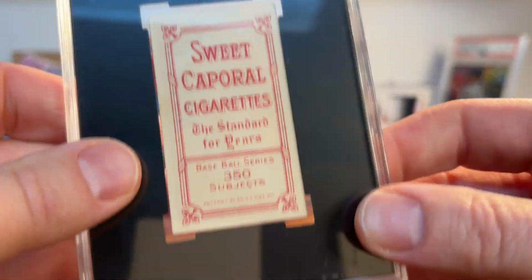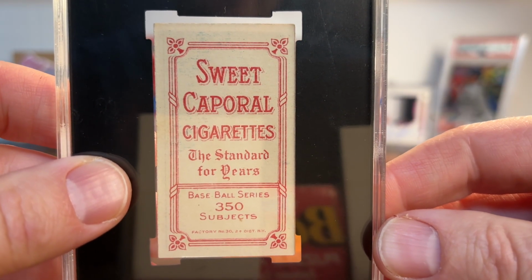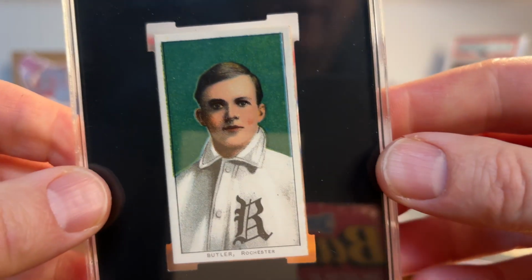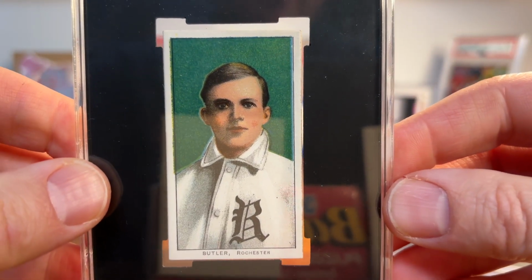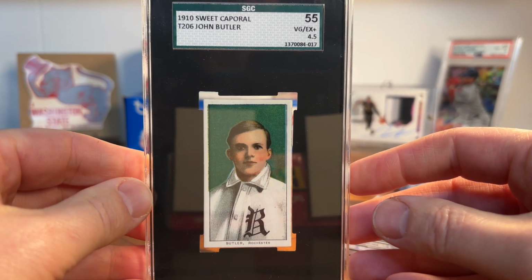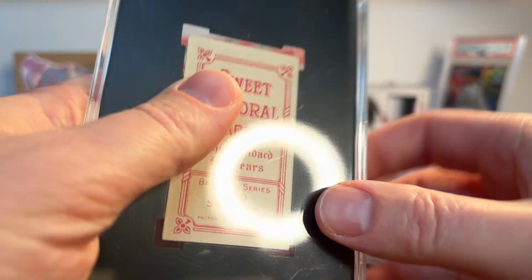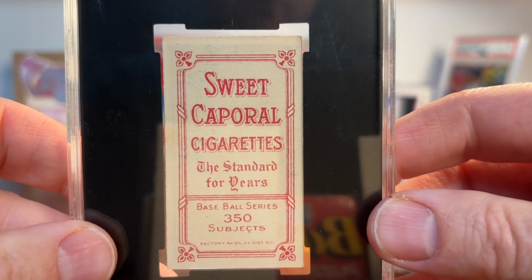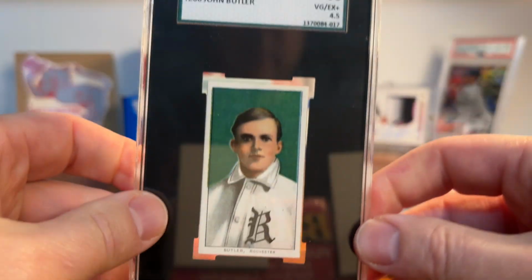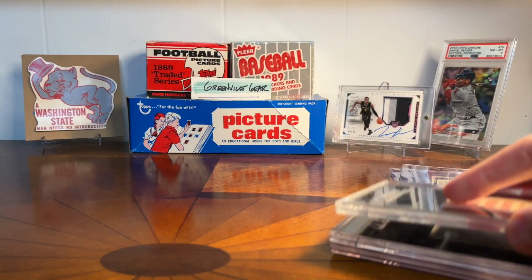This was an upgraded card. Go back and check out my video for the upgrade project. But I had this card, I think, in a 2.5. And to quote Marie Kondo, of course, it didn't spark joy. And then I grabbed this one in a 4.5. It's a much better example of the card than the one I had. And so this was a fun upgrade. But, of course, when I upgraded it, part of the reason I could upgrade it at a 4.5 is I think it might have been a little cheaper because it was in the old flip.